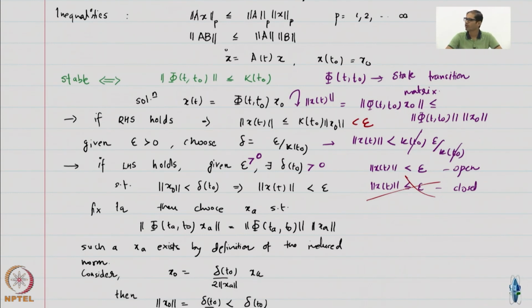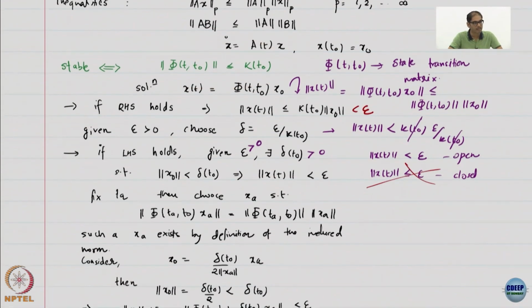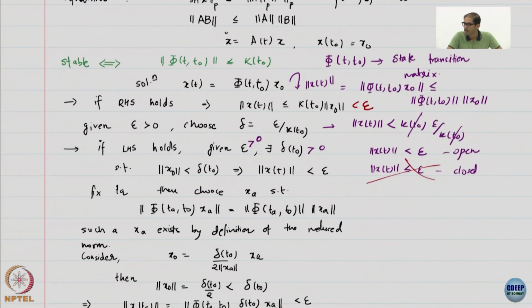But in spite of all of this, I hope all of us understood that this characterization is still a definition of stability. It should be considered a definition of stability and not necessarily a test of stability, because using these definitions is not very easy. For time varying linear systems, you will still need to solve the system to get state transition matrices in order to talk about boundedness. So, these are still to be seen as definitions and not as tests, and that is where we are going to move on to this week.